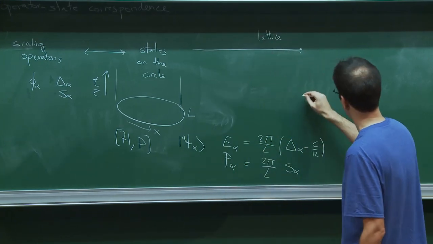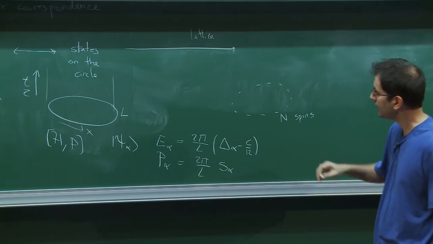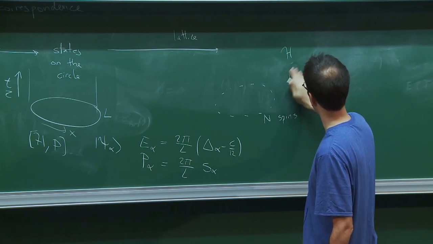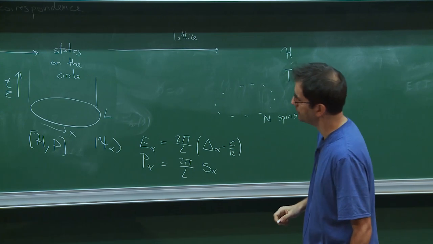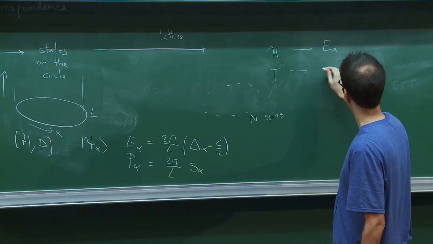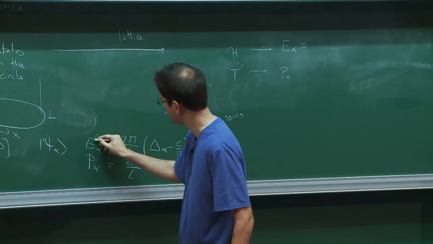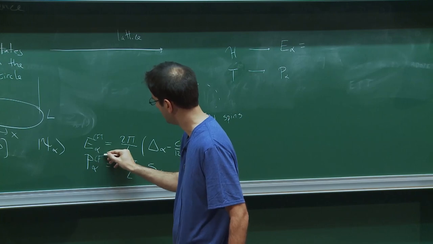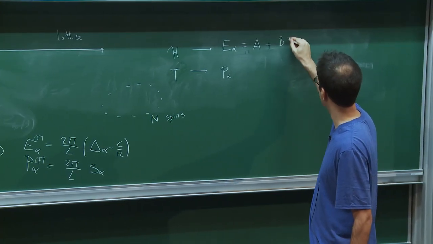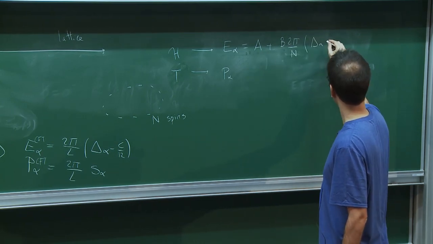Okay, so on the lattice, we'll put n spins. And then we'll have some lattice Hamiltonian h, and some translation operator t. In this case, we can diagonalize these, and we'll get the energies and the momenta. I'll relate these in a second, so let me call these the energies in the CFT. And if I don't say CFT, it means on the lattice. Then these are basically related, up to a couple of normalization, microscopic constants to be determined here, but the rest is very similar.